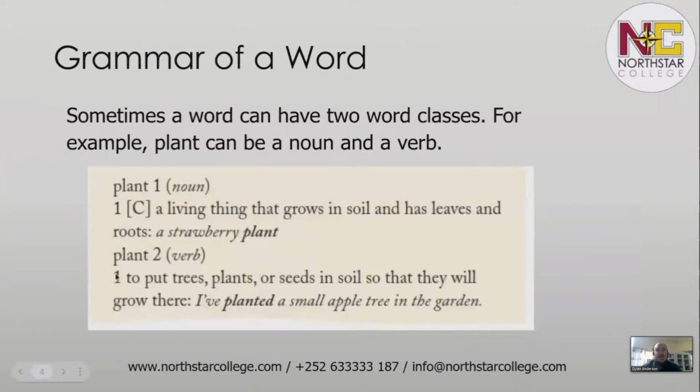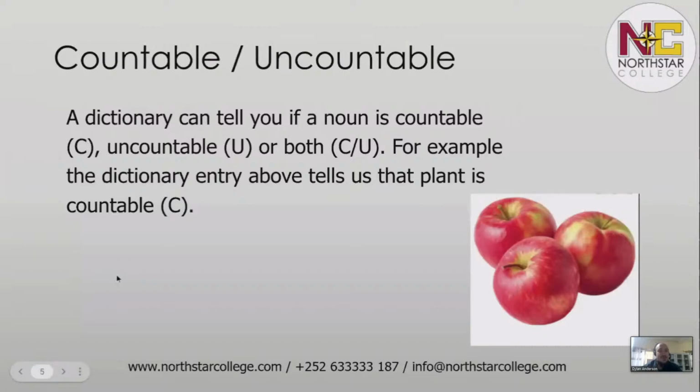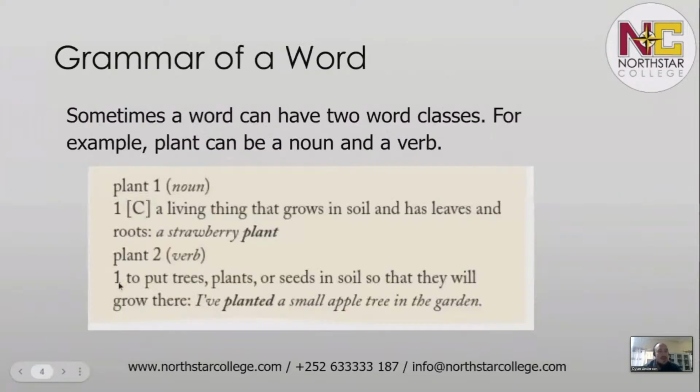You'll notice, and this should make sense to you, that there's no C right here. Why? Because it's a verb, right? Only nouns are countable and uncountable. You don't have countable verbs, right? So there's no C down here because it's not a noun. Countable or uncountable only applies with nouns, and you can find that out using a learner's dictionary right here. That can really help you if you're studying this topic, or if you don't know if a word can be plural or if it stays singular.